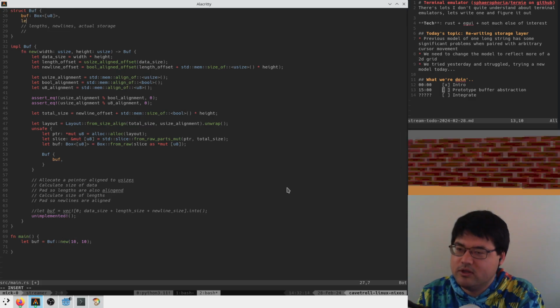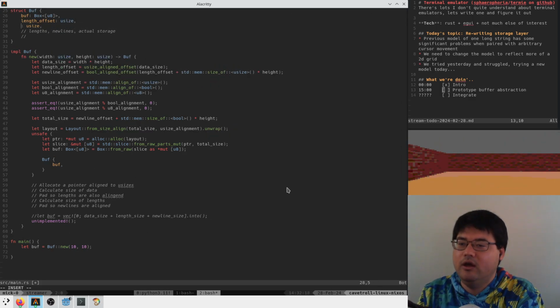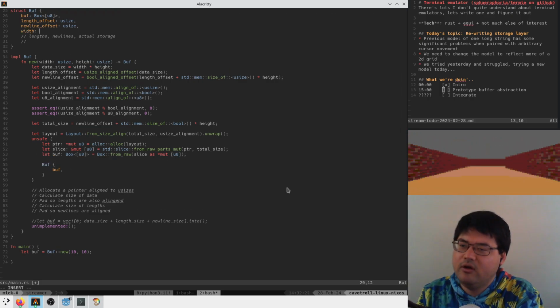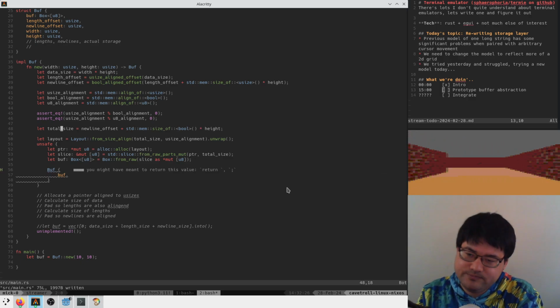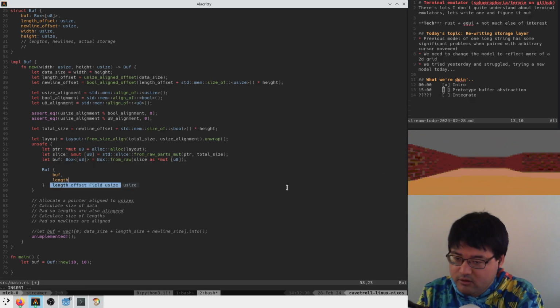And maybe we store length offset as a usize, new line offset as a usize, and we probably want to store the width and the height as well. I think. We'll see. I'm pretty sure that all of these are going to be necessary.